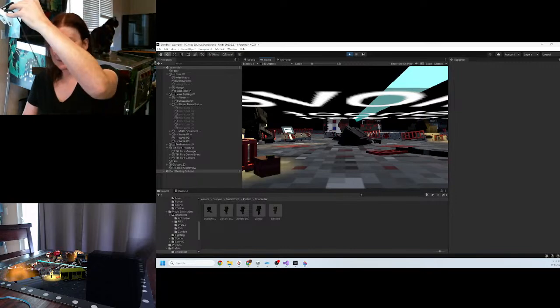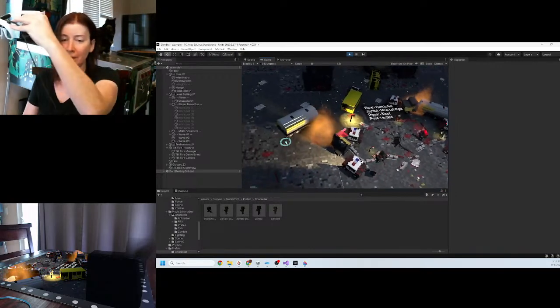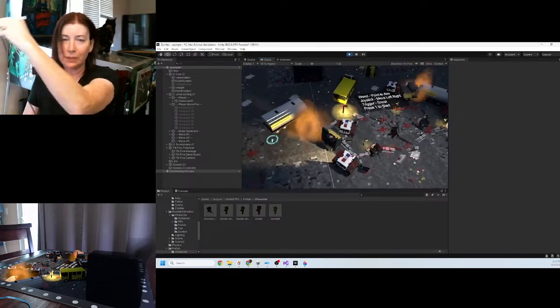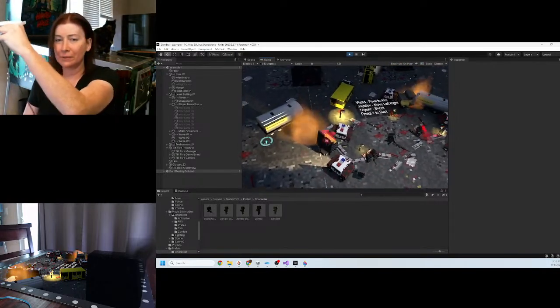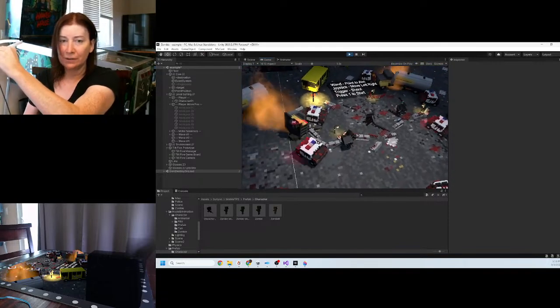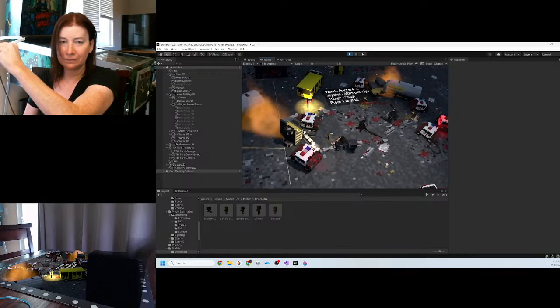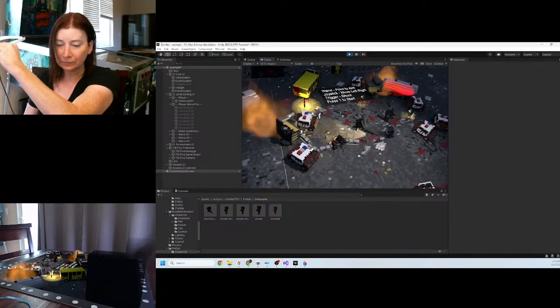So if I hold the glasses up here, you'll see as I move the glasses around in the editor, you can see that we can have the game running right in the editor. So if I get in here close, I can move my character around. You can see this little voxel guy here.